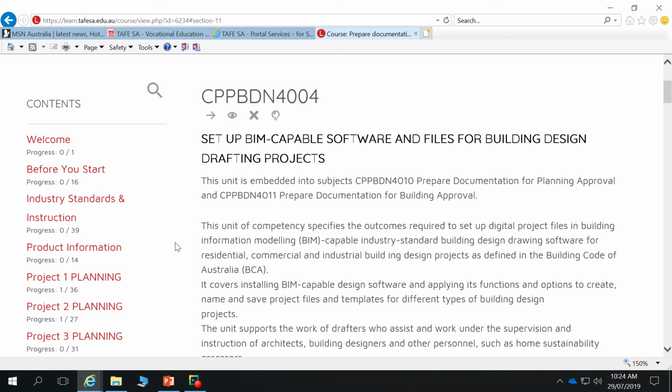But this one here, set up BIM capable software, that's actually covered by Russell. So what you'll have to do is submit some screenshots to show that yes, you set up Revit on your computer at home, and then that's going to be fairly easy for him to tick off. It has to be on my computer at home because mine doesn't run Revit that well, so I prefer to use the copies over here. You might have to shoot Russell an email to ask about that.